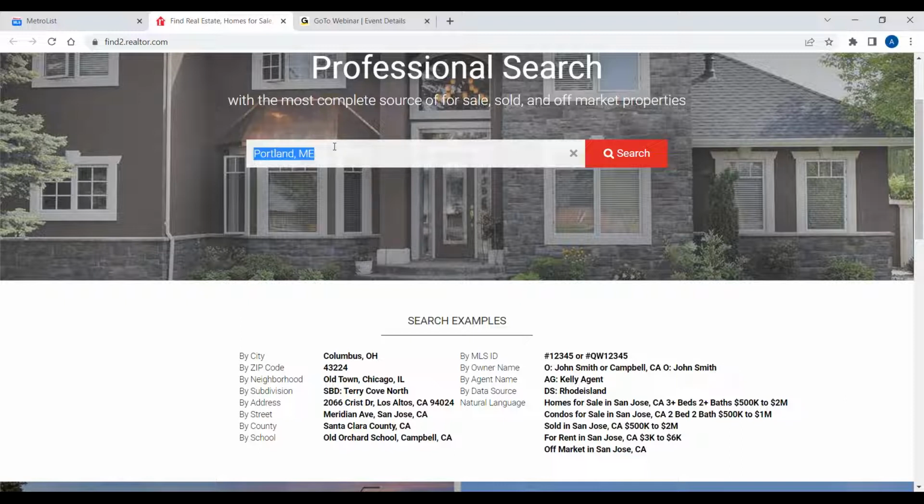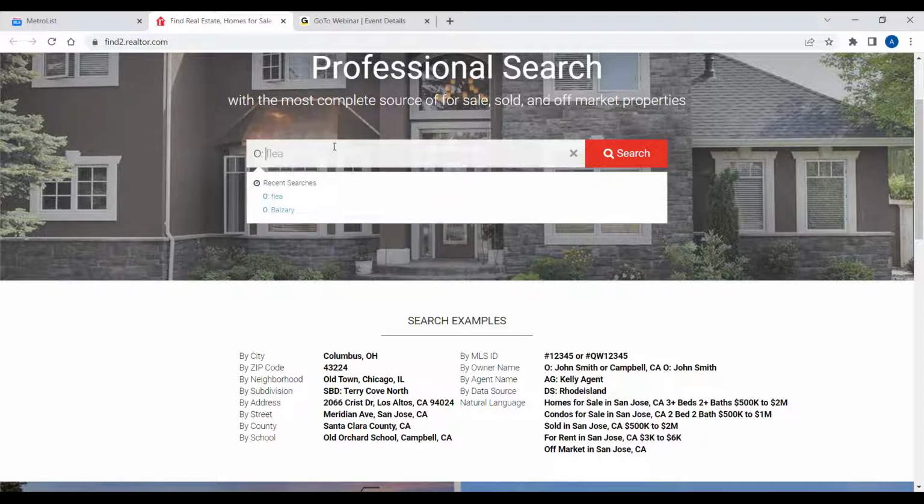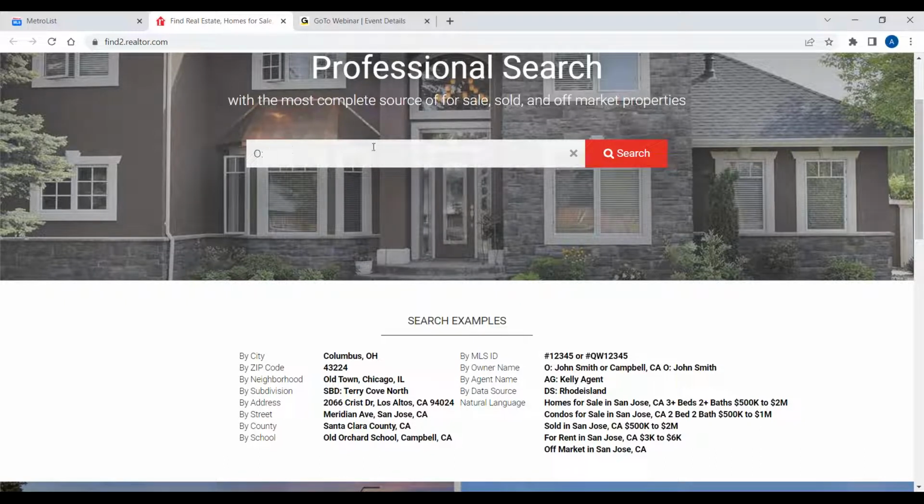I'll give you a real world example. I'm going to type in O colon. Oh yeah, I was looking for Flea's house before. You can actually find that one when it went up for sale, but it's not under Flea, of course. It's not his legal name. But I'm going to do my grandparents' house up in Washington State. So I'm going to do O colon Turnahan. Now, I could narrow it down by putting in their full names, or by putting in the city and the state that they live in, but Turnahan, not a very common name, so I'm just going to click search.